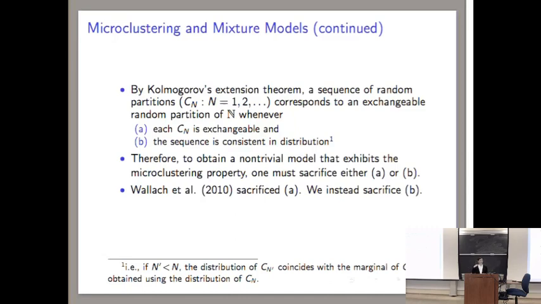Maybe we can discuss it at the end. There are two things that we were asked to do in our rebuttal. We were asked to prove the microclustering property, and we were asked to do a full discussion of projectivity and exchangeability. So we added in a full discussion of projectivity and consistency, because to us it seemed a bit obvious, but it clearly wasn't to some of the reviewers. We added a pretty lengthy discussion of that. It is a very important point, and not something that should just be brushed over. So maybe we can come back to that in the Q&A, because it should be carefully thought about.